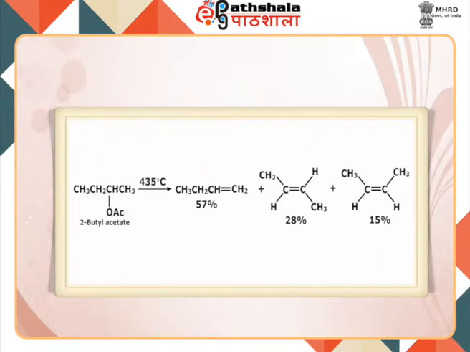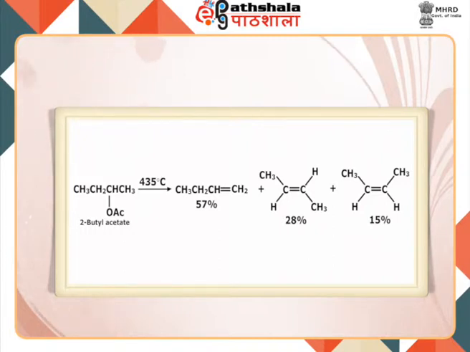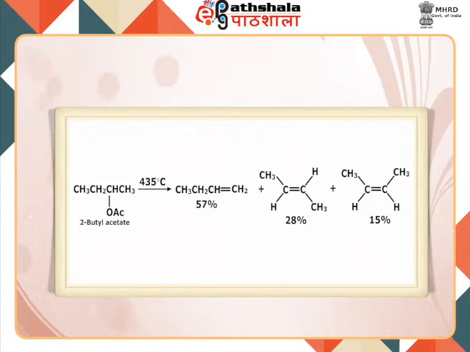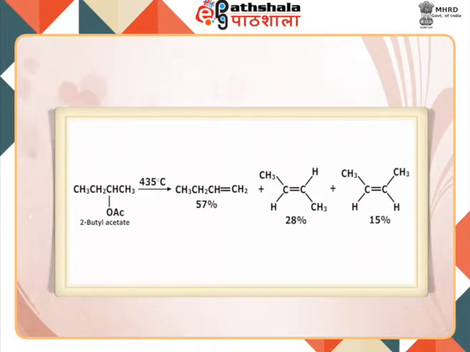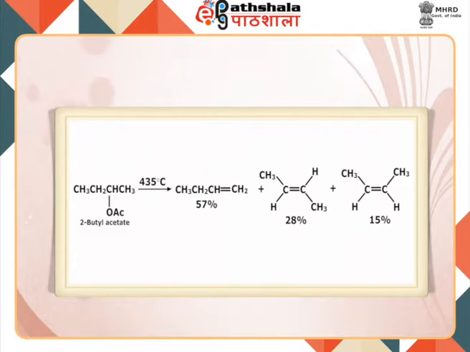Let us now see the different aspects of pyrolytic elimination in acyclic and alicyclic systems. If two or more syn-periplanar arrangements are available, the one with least crowding is preferred. Pyrolysis of 2-butyl acetate affords a mixture of 1-butene, cis-2-butene, and trans-2-butene, with the trans to cis ratio around 2. This is because there is less steric interaction between the two methyl groups in the transition state leading to more of the trans alkene.